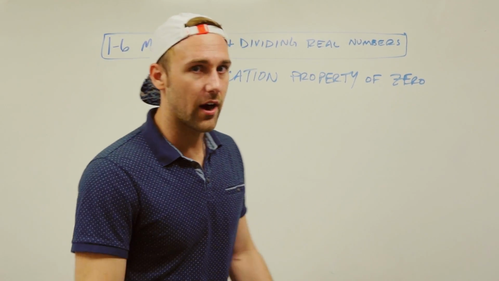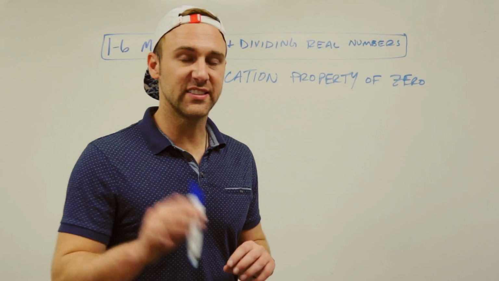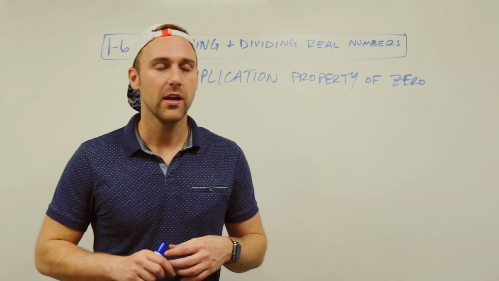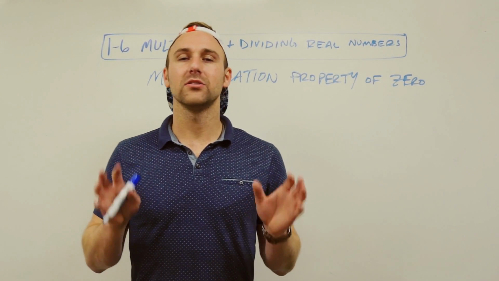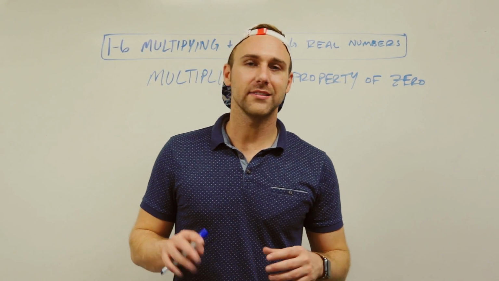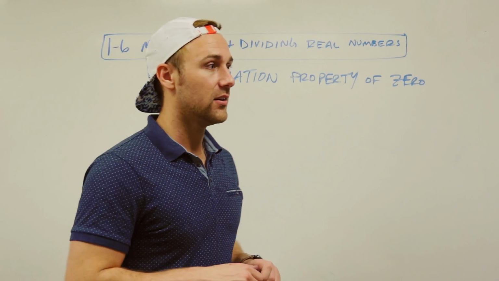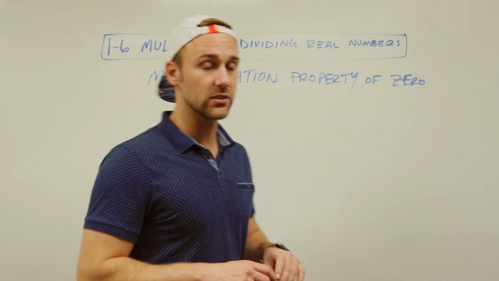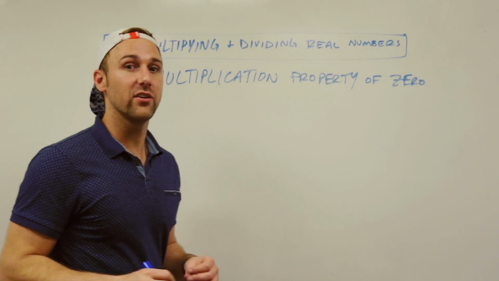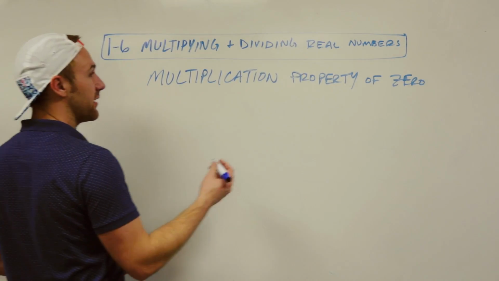All right, so what we're going to talk about is the multiplication property of 0. And you're thinking to yourself, Tyler, or Mr. Tarver, depends on how formal you want to be, everybody knows anytime you multiply times 0, it's always going to equal 0. Well, I don't know why you're talking like some Georgia person from the 1800s. That's fine, whatever. Multiplication property of 0, I would tell you are absolutely correct. Anything times 0 is 0.